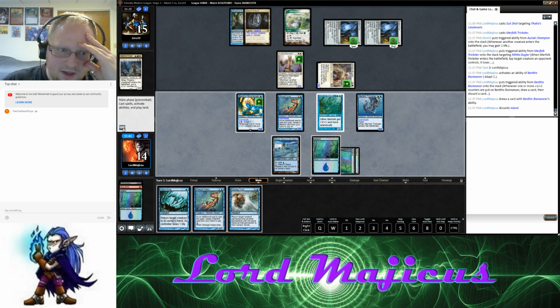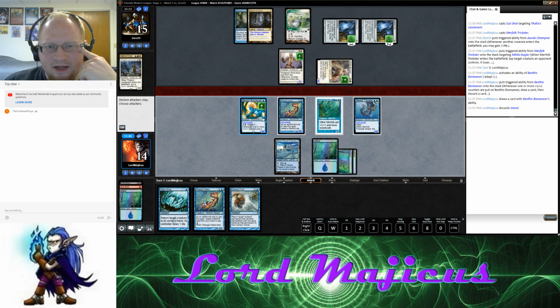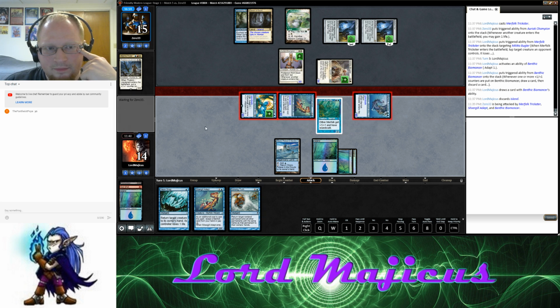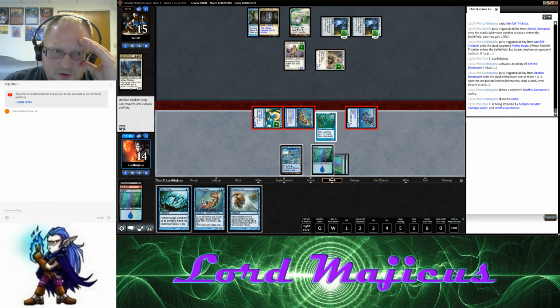I guess it doesn't really matter what order we do this in. But we can have Silvergill and Vapor Snag up for next turn. But yeah, let's smack him for 9. We're gonna get hit for a little bit, but that's fine. Because we can play Silvergill, and if we draw another Lord, then we can just try to kill him.